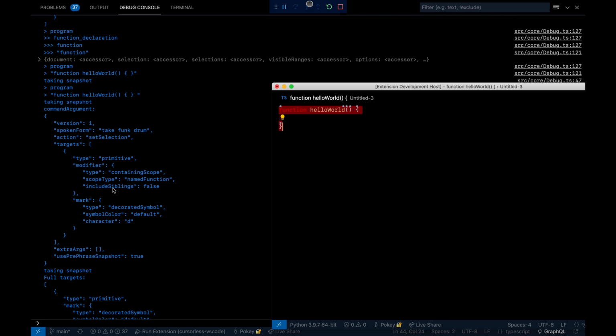things are going to change a bit, and these are going to turn into more of a pipeline rather than having this static modifier mark fields. Basically what it's going to look like is it'll be a pipeline. If you're not familiar with jq, the programming language, that's the model that the next generation Cursorless engine will be built on. It'll be in that similar sort of paradigm of programming language.